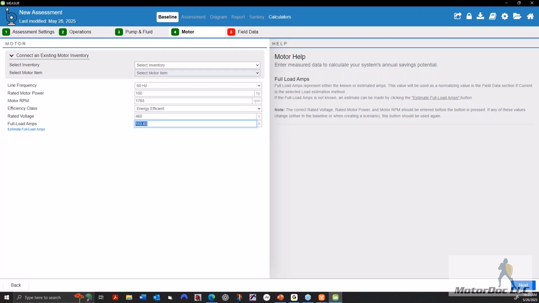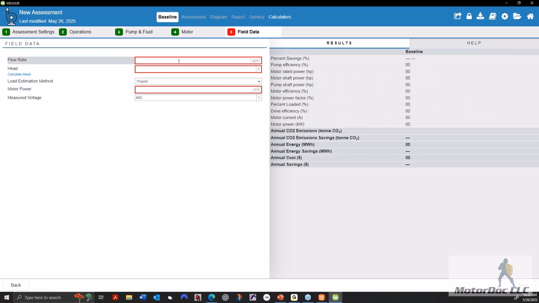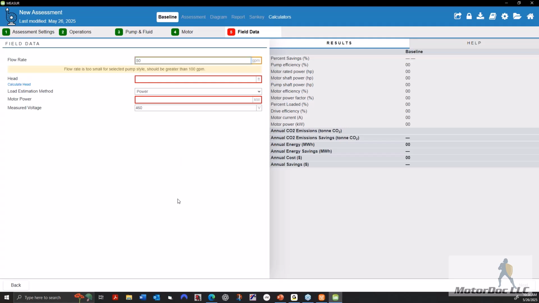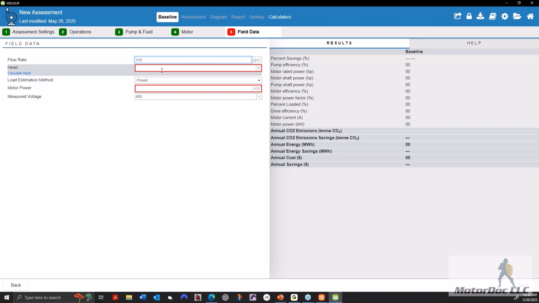And then I can come in here and start putting in, I have no idea, flow rate, 50 gallons per minute, too small. Okay, so let's go 110. You can see that it has helpers, right? The head is going to be 60 feet.